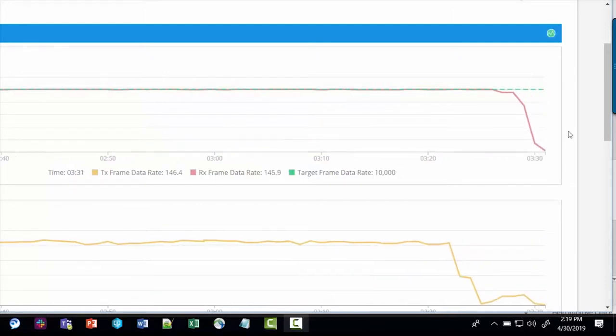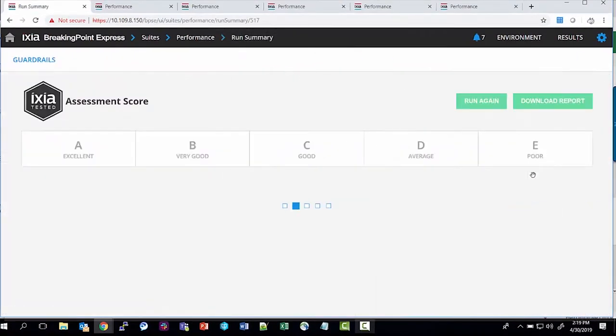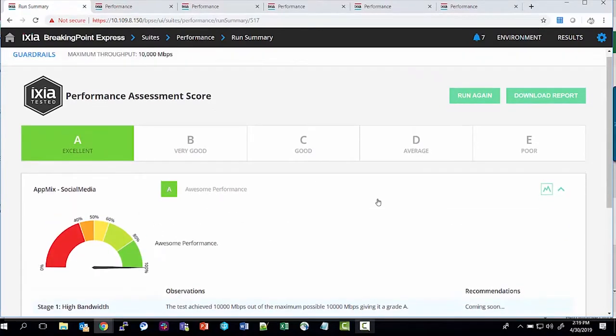Okay, the test ran for the sustained duration, and after the sustained duration was over, it ramped down, and you can see we got an awesome performance. Obviously, the DUT is much more powerful, and it can handle 10 gig throughput in pass-through mode quite easily. Since the DUT can handle 10 gig easily in pass-through mode, let's add some policies in the DUT and see what the performance impact of those policies is.